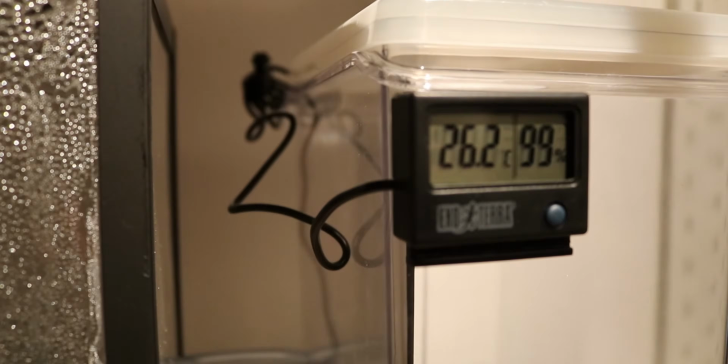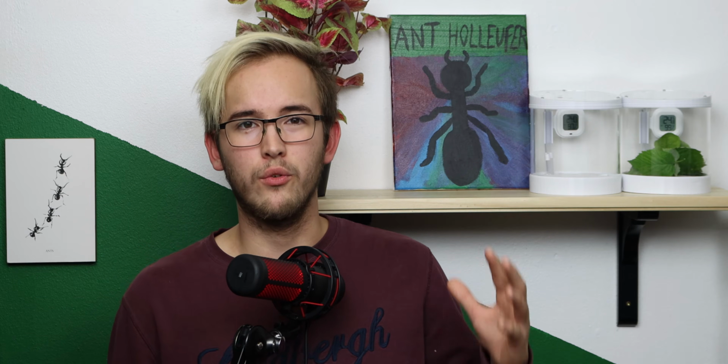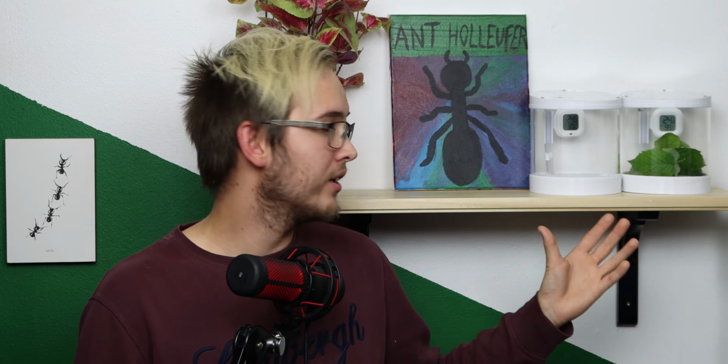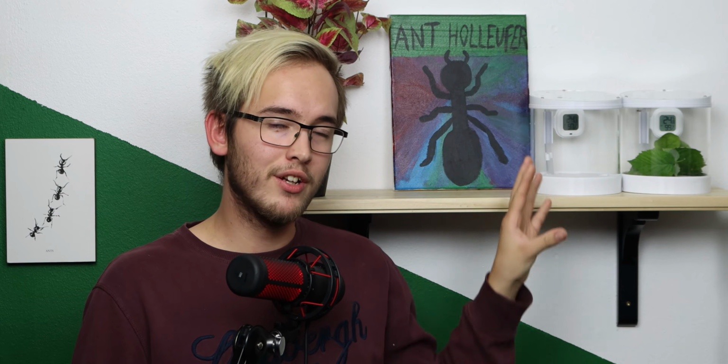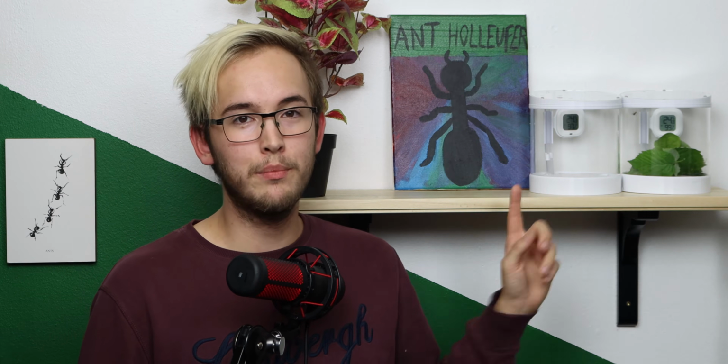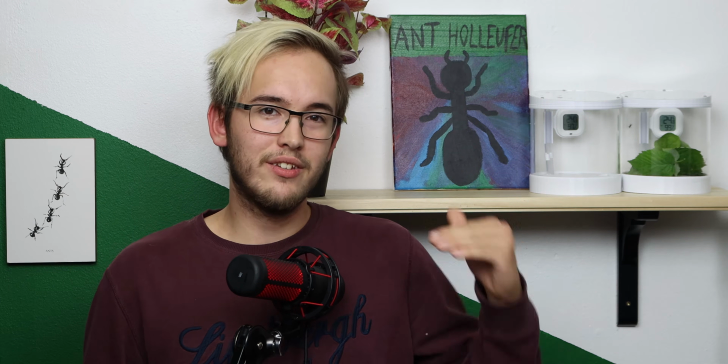And due to this very high humidity, you need to have a special system to get that much water into the pots. Now, the pot is what we call these small segments right here. This is a segment, this is a pot. And in leafcutter language, we always use these setups as pots. So this is 2 pots, and you need 3 pots, but more on that later. Right now, the humidity.